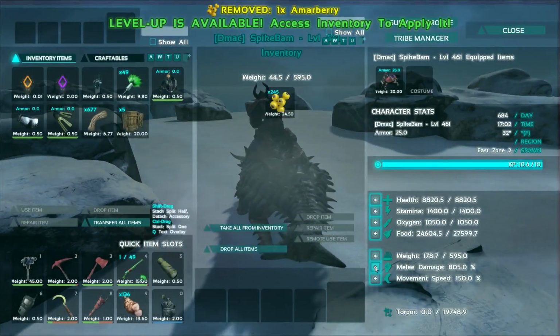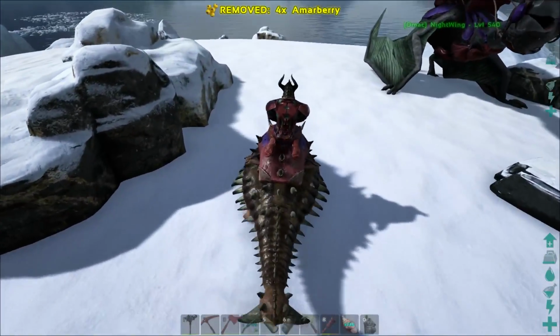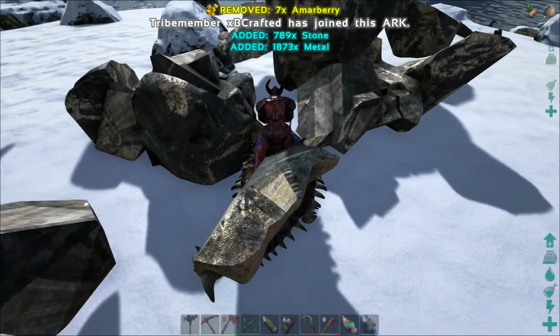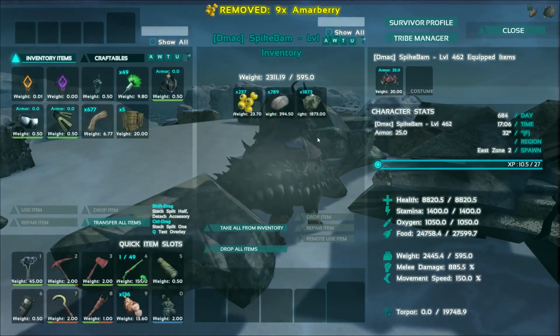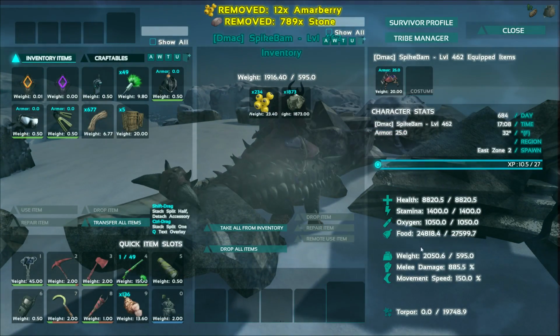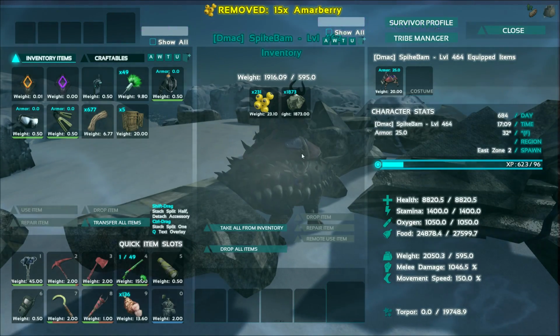Alright, and you gotta level up. Let's go into melee. Let's see how you do on metal. Better do better than us. Oh, that's amazing. That's definitely better than what we do. Not bad. Weight's gonna be an issue, but that's okay. No matter what, it's gonna be an issue.